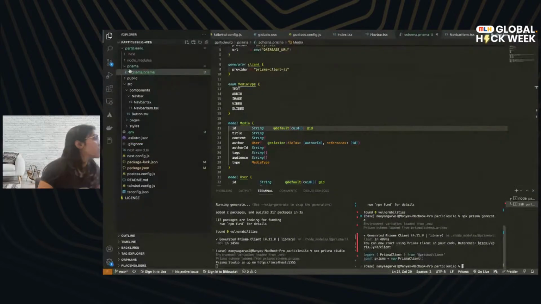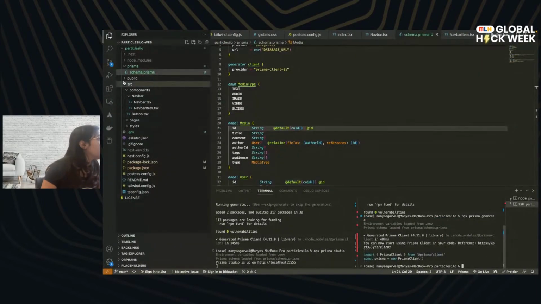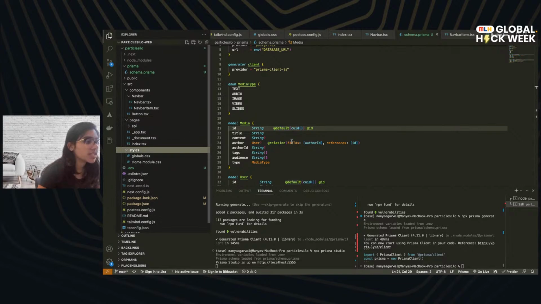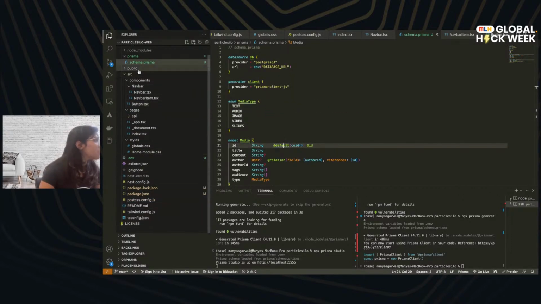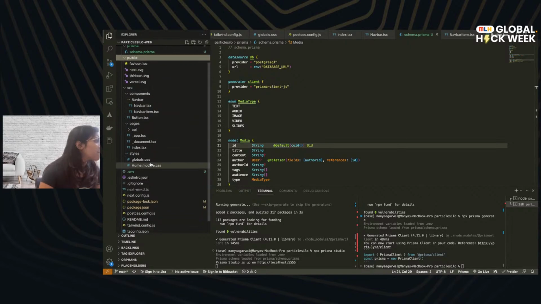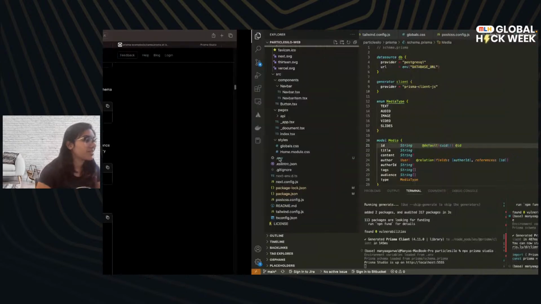The instance is created in prisma.ts, which is inside the lib directory, which I cannot trace. Let's see where we can find that. Okay, Prisma schema loaded from here. It says that we should be able to see a file. Can't really do that though. Oh, I see. It expects us to make that directory. Fair game. Okay.